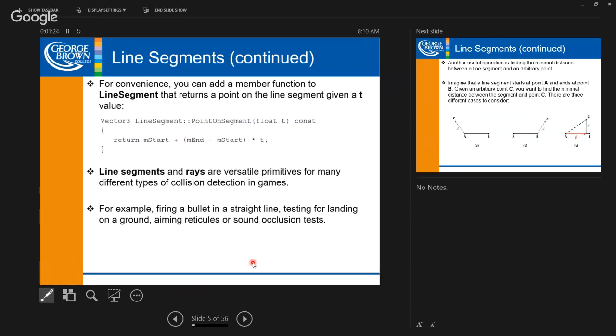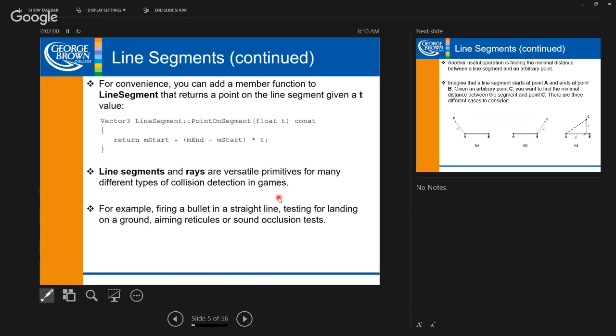If I have a line and I'm casting a ray, I can do things like fire a bullet in a straight line, or different kinds of detection, like I'm grounded when I'm on a platform. My enemy can see you, has line of sight. And once an enemy can see you and I can draw a line from the enemy to you, then I can fire bullets at you and those kinds of things. So line segments, although they're very basic, are totally required knowledge. That is why I've included it in these slides.